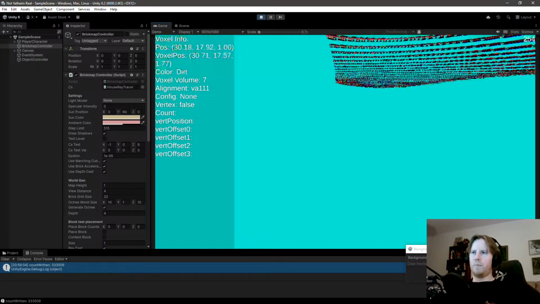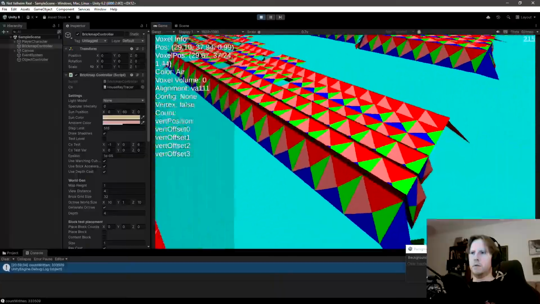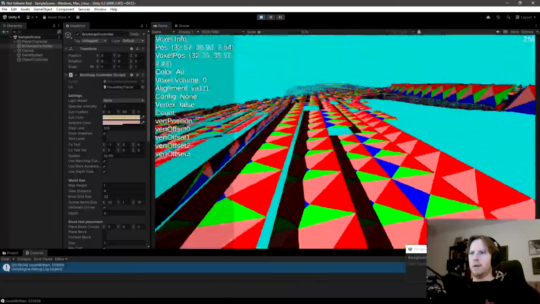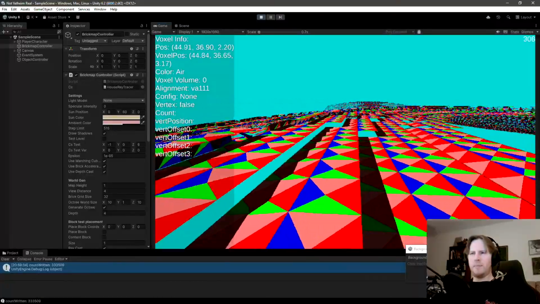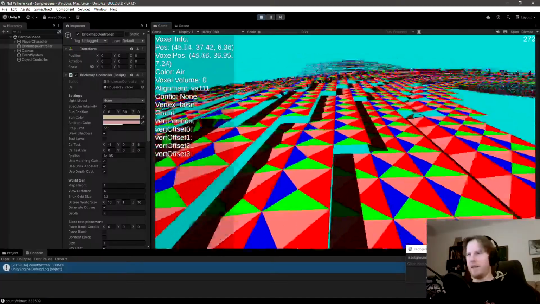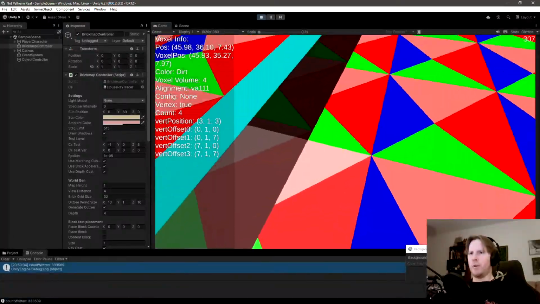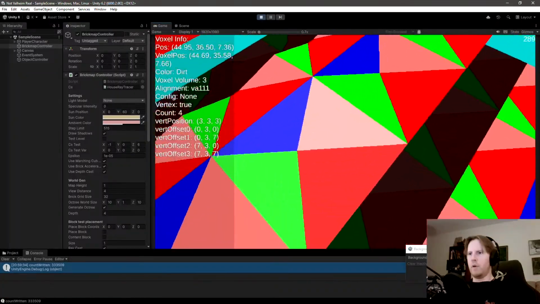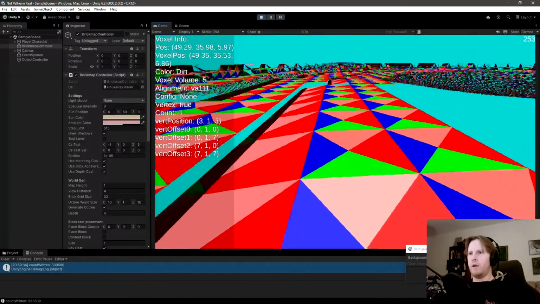Now what? It looks kind of better and worse at the same time. Like, we can tell that now it's actually representing the volume. This is a 3, this is a 4, 5.